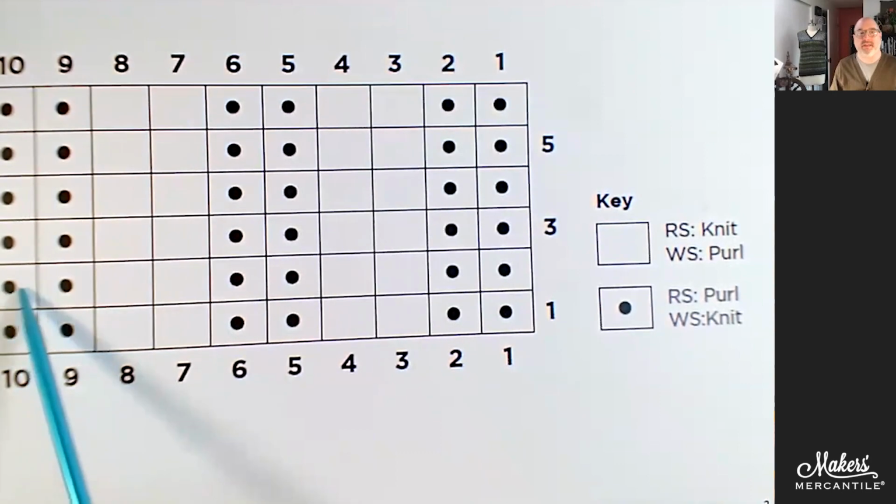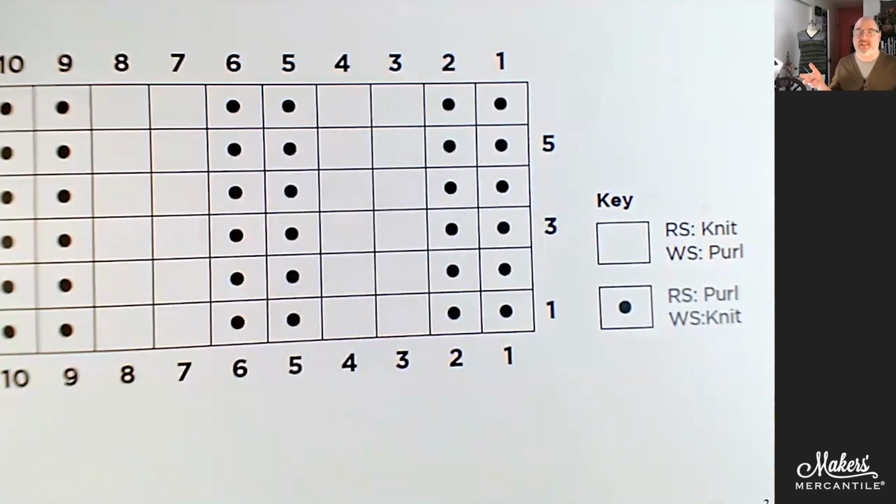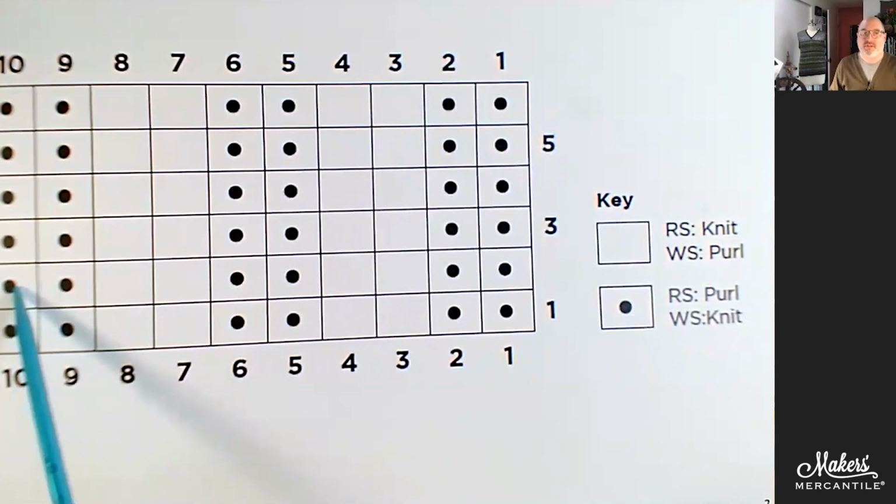And I can tell you right now that I am not on the right side of my row, even though everything that you're looking at in this chart is sort of like the front of the painting. But what we got to do is go to the back side of the painting, and we're doing stuff from the other direction. This symbol here tells us what to do if we were looking at the front of the work, right? But we want to do the opposite of this. So we say, okay, I'm on the wrong side now. What do I do? What does this dot mean?